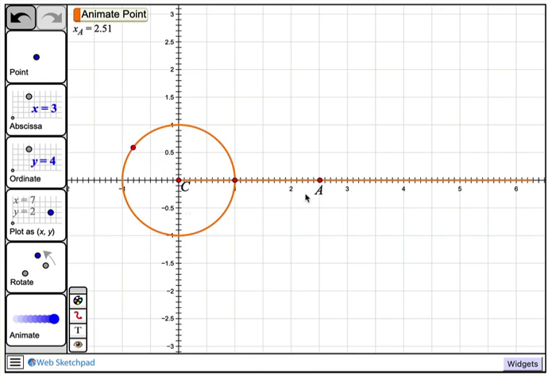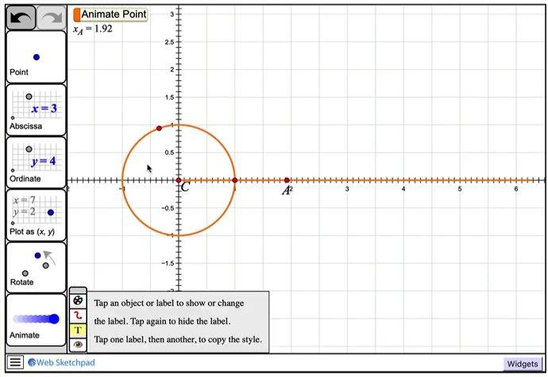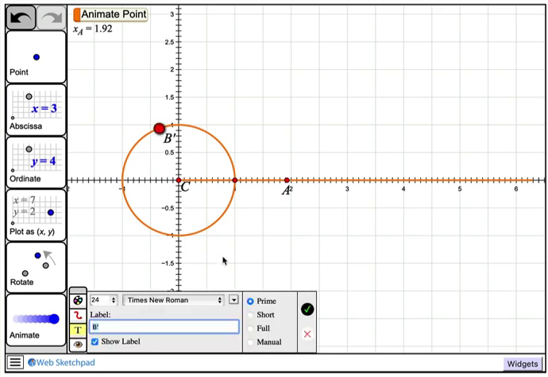And notice that when I drag point A, this point starts at 1, 0 when point A is at 0, and it travels all the way around the circle, making it once around, all 2 pi, when A gets to the right endpoint of this orange segment. So this allows me to take this motion of point A along this segment and transfer it to this circular motion around the unit circle. And while we're at it, let's label this point here, and why don't we call it point P.